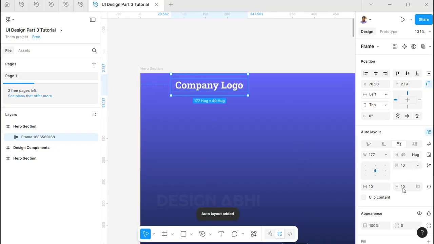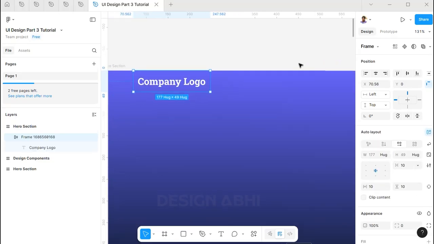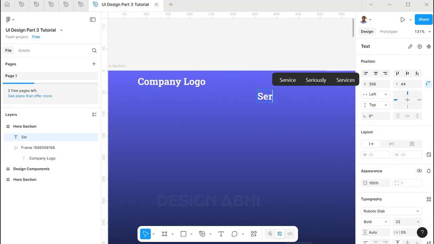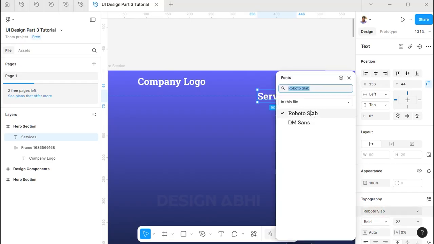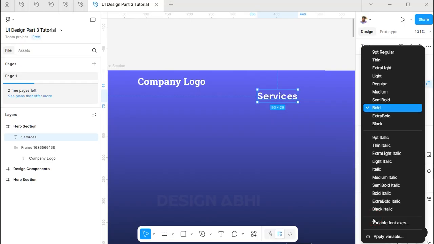That is fine. Now let's create our menu link. For that I will type here. I will change the font here: DM Sans.